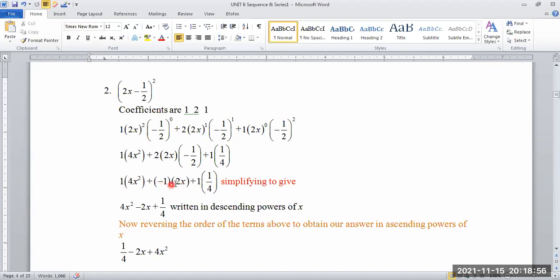So negative 1 times 2x is negative 2x, and negative 2x times a positive 1 is going to be negative 2x. Remember I said to you that the signs in between will always be positive, but if the negative sign were to come out, they will come out. Oftentimes they come out as an alternating sign: plus, then a minus, and a plus, then a minus. You notice that I have a plus sign, then a minus sign, and a plus sign.